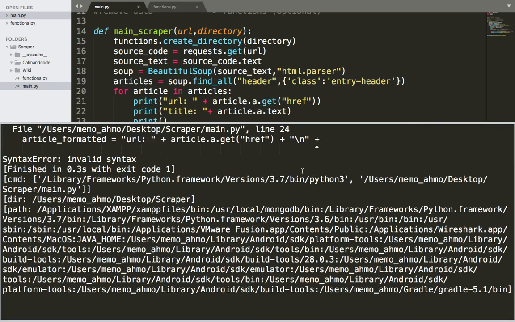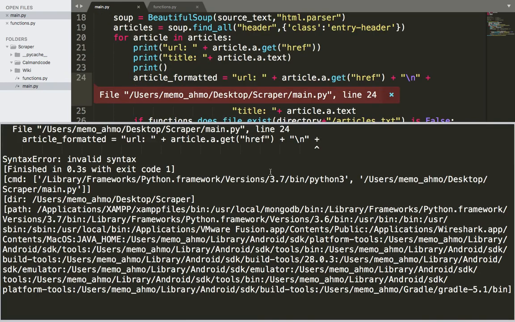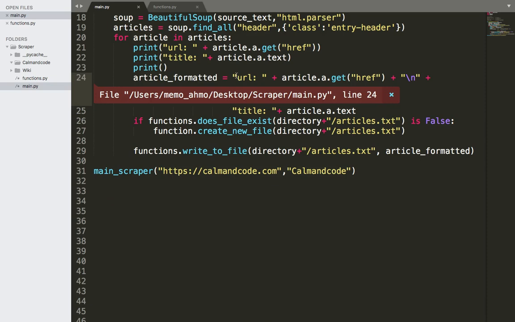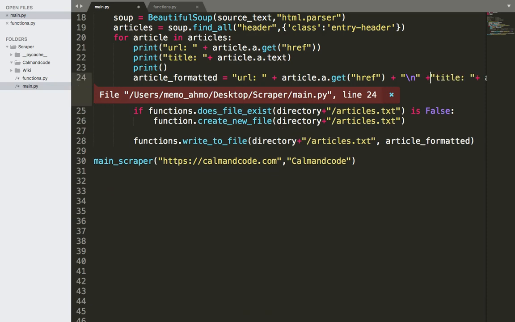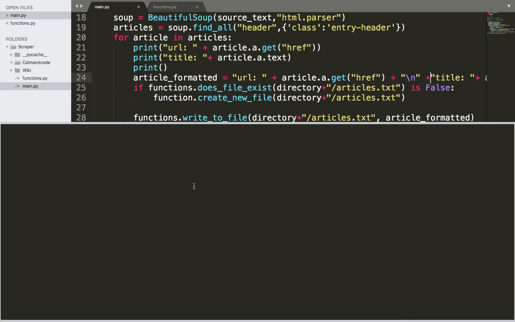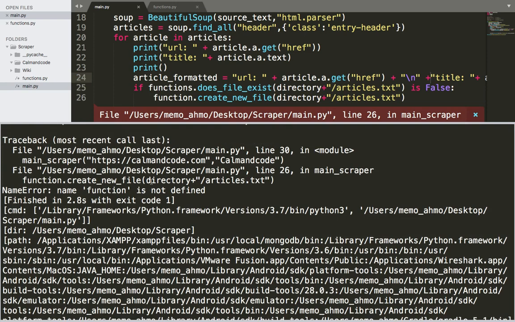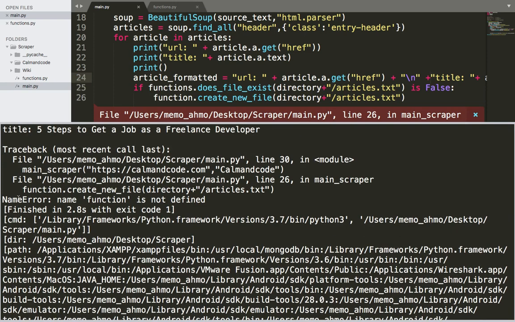So if I run our script, we have here a syntax error, so we need to fix that. Let me add this in the same line. Let me save and run our script one more time, and now it should work. And again, we have another error, which is here. It says name error, name function is not defined.